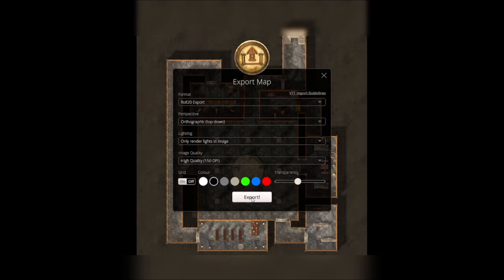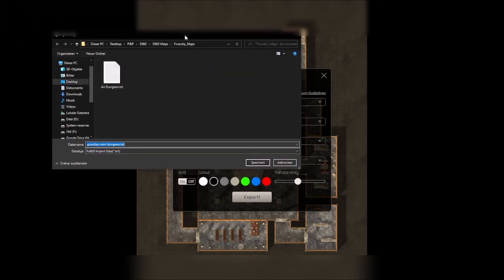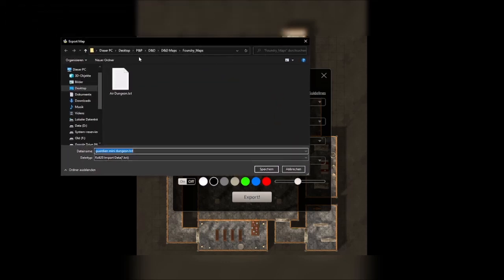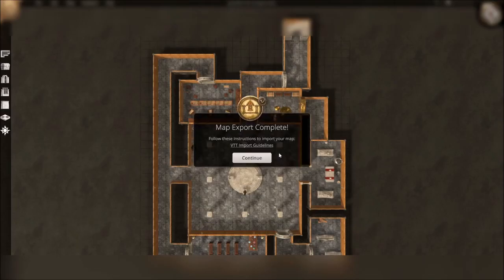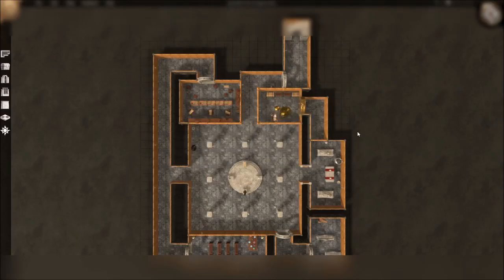Okay, then you click export. It asks for a folder. And yeah, Guardian Mini Dungeon, it gives you a TXT file. Interesting, Roll20 has TXT import data. So we're going to save that.